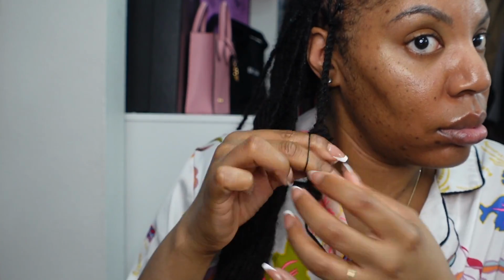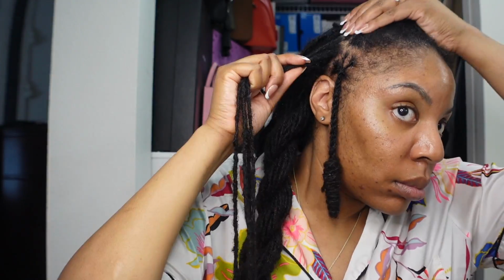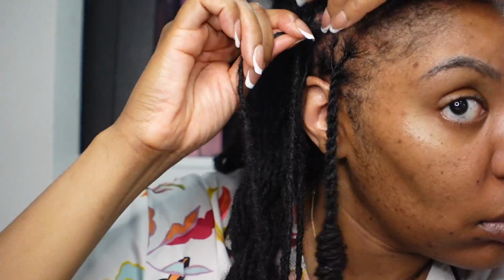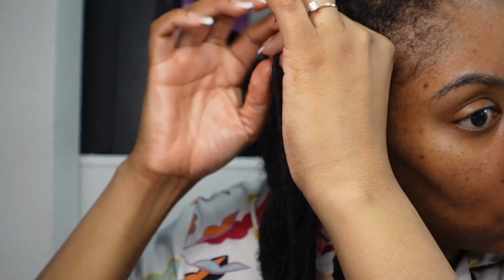I don't know if you want a specific tutorial on what I'm doing. If this is going too fast, please just let me know. I am going to show y'all multiple times though. So I'm going to go ahead and secure it with a rubber band, and we're just going to jump right into the next section. I think, yeah, I said it's RS. Sorry, I'm just wondering if I'm going to show y'all the bottle of what I'm using. But if you look at any of my other lock videos, it's the only other product that I would use besides my Elaine Essentials. Okay, it looks like I want to give y'all a close-up.